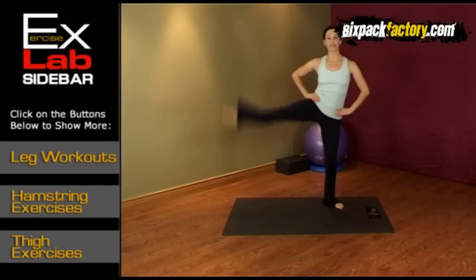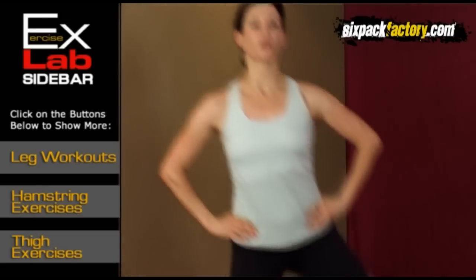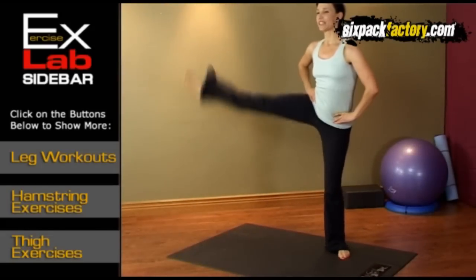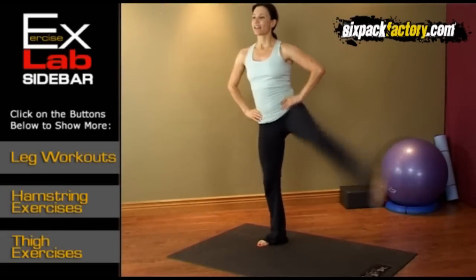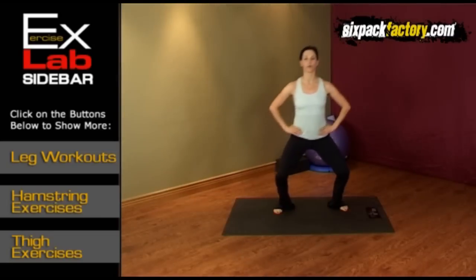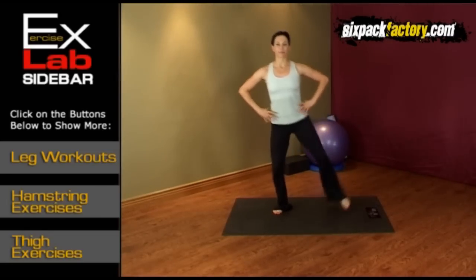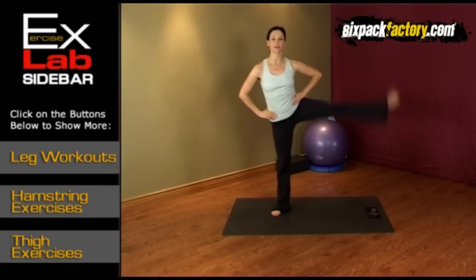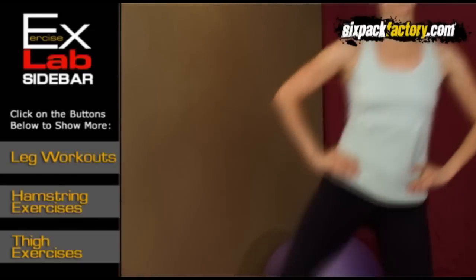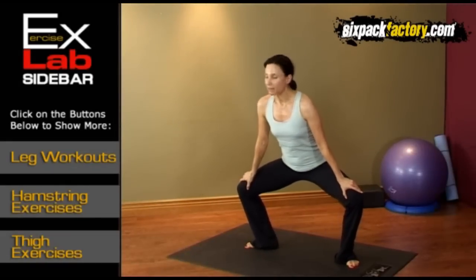We have last ten — lift and step. Nine more to go, lift and step. Eight more to go, just think of the nice lovely thighs you'll have. Lifting up seven, lift and reach, six more to go. Keeping the breath, last five more, lengthen the leg out. Four more to go and lifting up, pull the navel right into the spine as you move. Last two more lifts — reach, out with the leg, one more to go. And lifting up, stretching the leg out. The hips are nice and warm now.